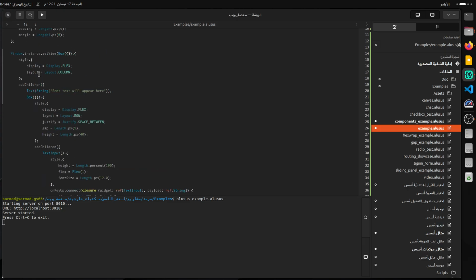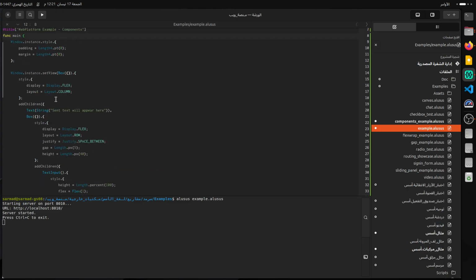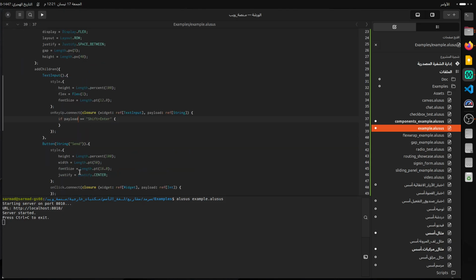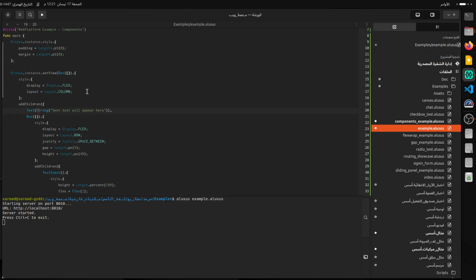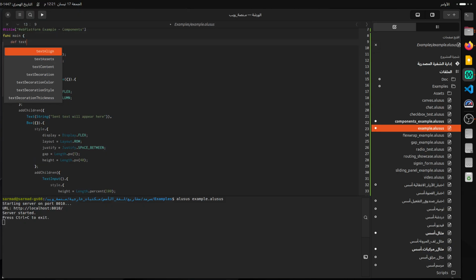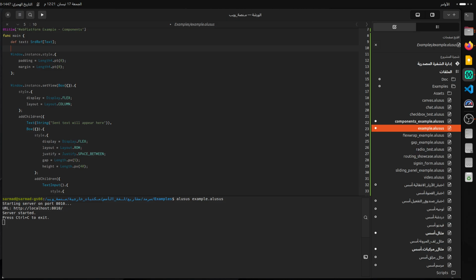So then the question is, how do we reach these objects to be able to interact with them in our code? So let's look at this text. This is the first thing we need to do. We need to be able to have a reference to this text widget, so we can change its value here inside these event handlers. And the way to do that is to store this in a variable. So we can simply define a text widget and define that as a shared ref of type text.